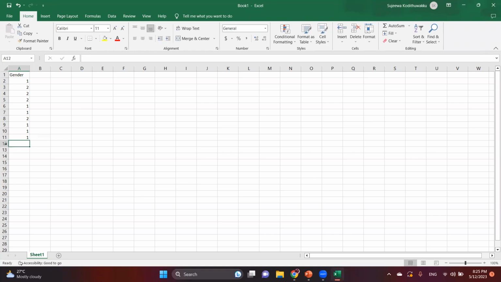Then you can calculate the average by considering this column. Then we can use a kind of statistical formula or measure, and then you can calculate the average female and average male, right? Now here it's very easy because we have only 10. Now if you consider 300 entrepreneurs, then it's difficult to identify the percentage of female and male. But if you have SPSS software, you can easily identify the percentage of male and female.